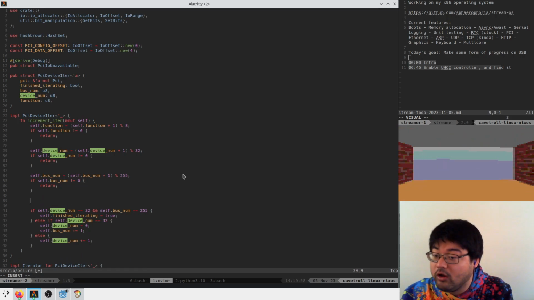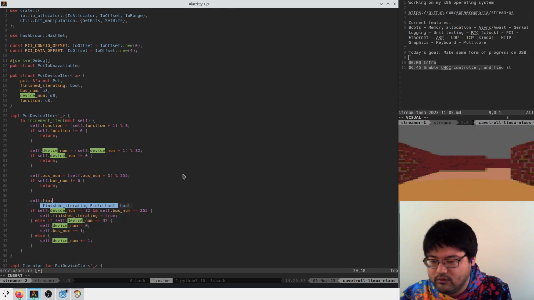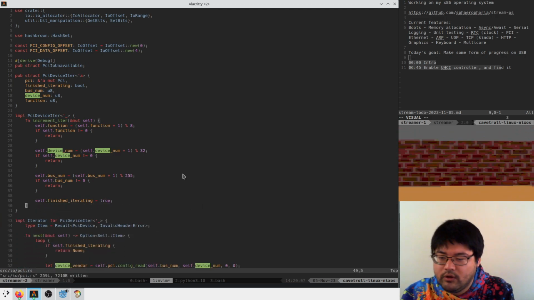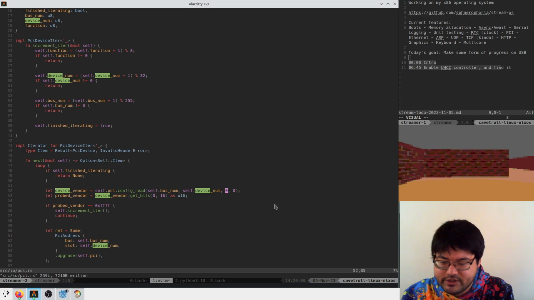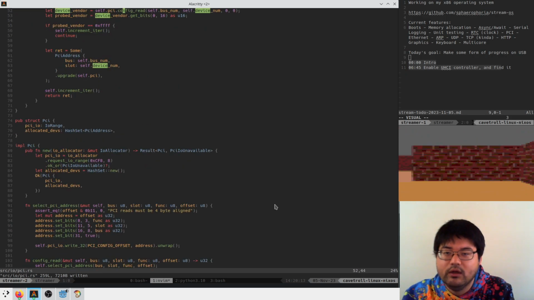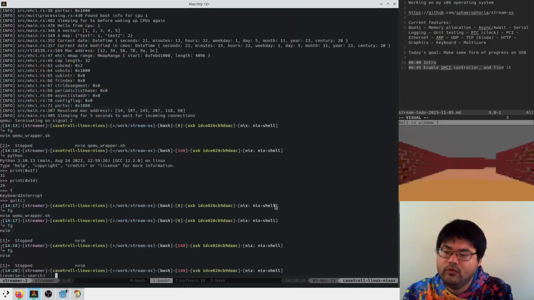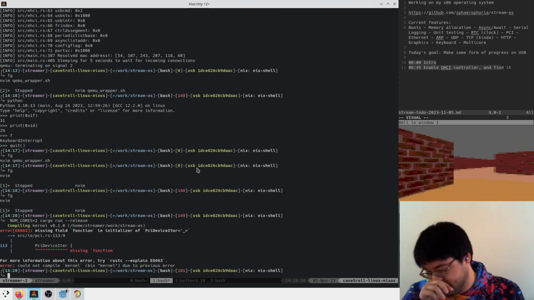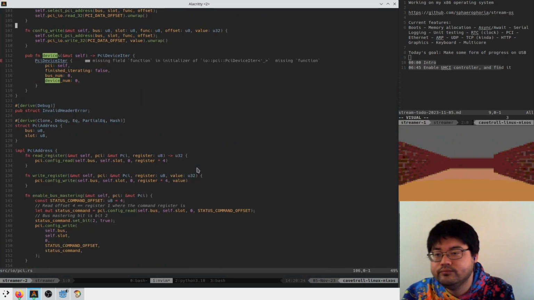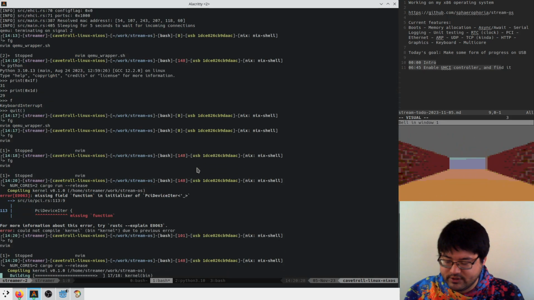And then if we get through all of those, and all 3 are equal to 0, then we have finished iterating. And then here, I just need to make sure that I'm passing in the function number when I'm doing my reading. And now we should be iterating all functions as well. I just have to make sure that I initialize the function to 0.